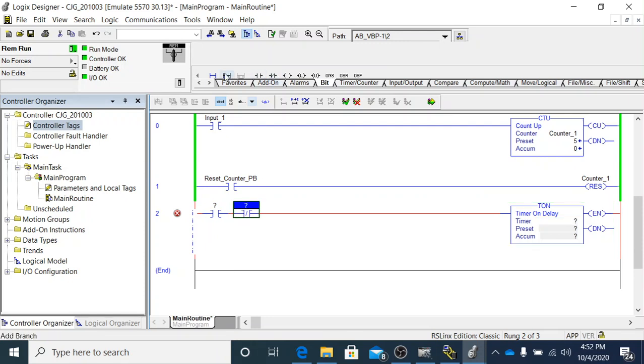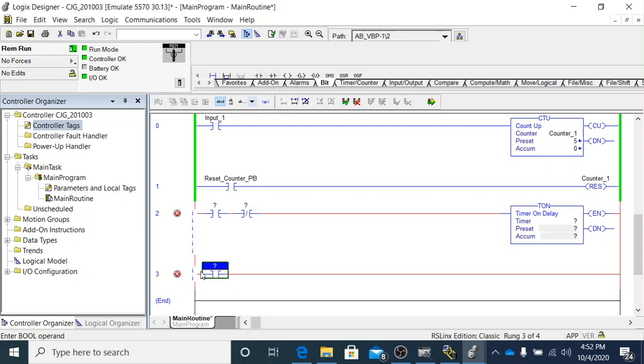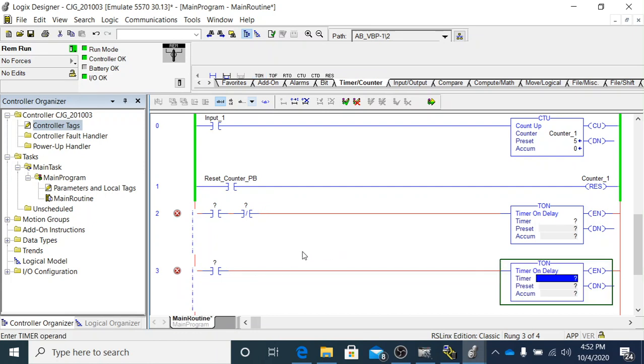We're going to make another rung, then we're going to get another timer. And there's several different ways you can set these up, but this is the way that we're going to set it up for this class.